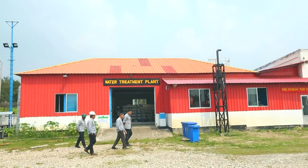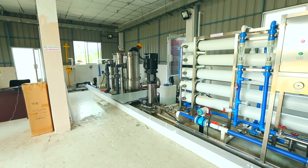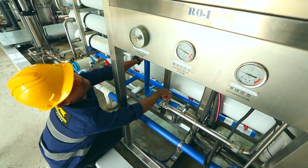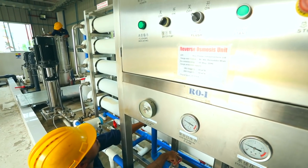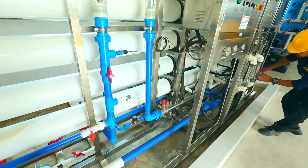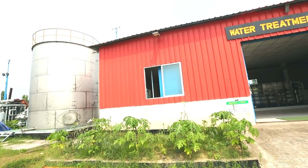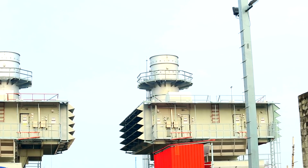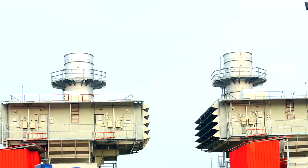MPL Water Treatment Plant. The MPL Water Treatment Plant of the Ghorashal gas turbine unit is a 2-stage RO technique demineralization plant facilitated with light pre-treatment. Its source of water is deep tube well. The plant was commissioned in mid-May 2016. DM water is used here for the sprint system of the GT unit.